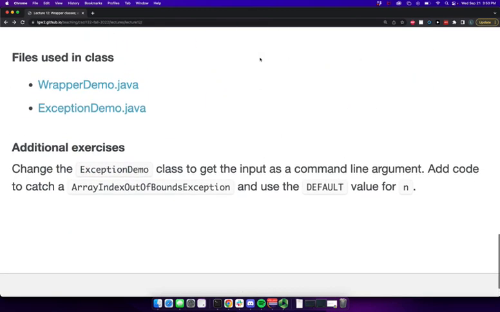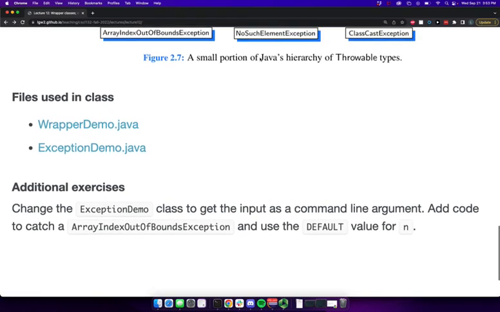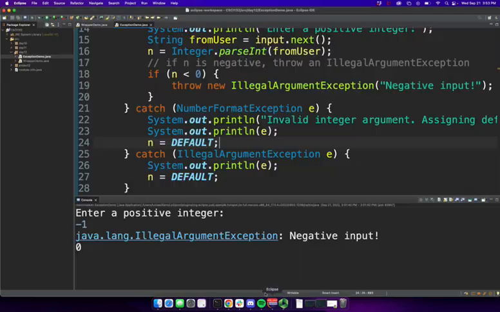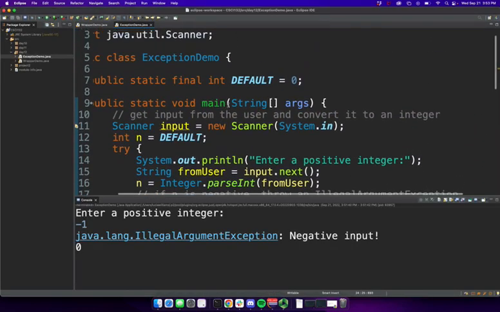So yeah, that's all that I wanted to cover today. One thing, if you want to get some more practice, both with catching exceptions and also with the command line arguments that we learned about on Monday, there's an additional exercise here where you can go from what we've done in class.